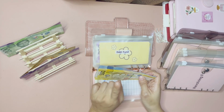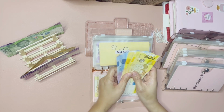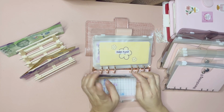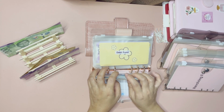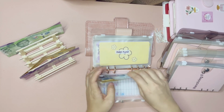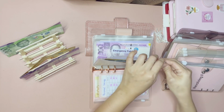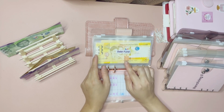I have reset everything in this binder, guys, but in case you're wondering why I have this amount when it is only February, that is because I transferred the money from my credit card buffer sinking funds to here, and then I also added my 100 pesos savings challenge money in here. So that is why we have this amount. In my last video, guys, I mentioned that I pulled out some sinking fund categories, and credit card buffer is one of them.